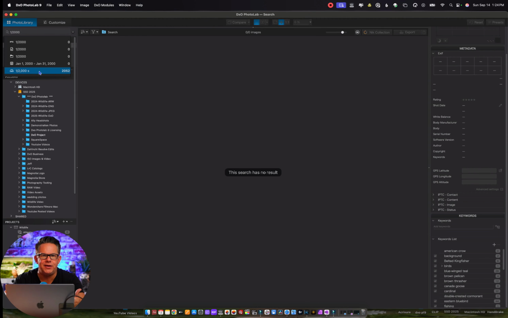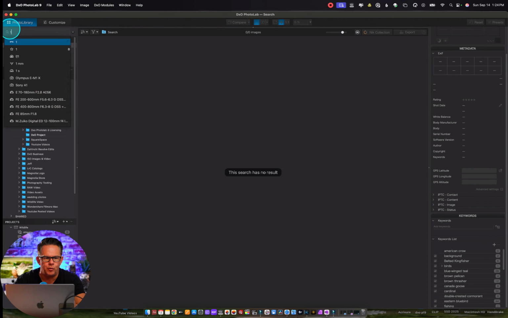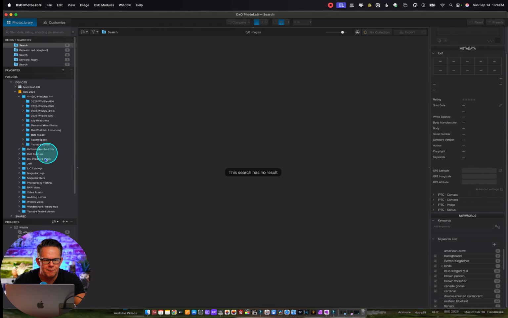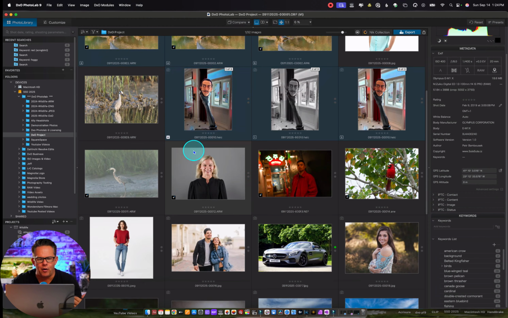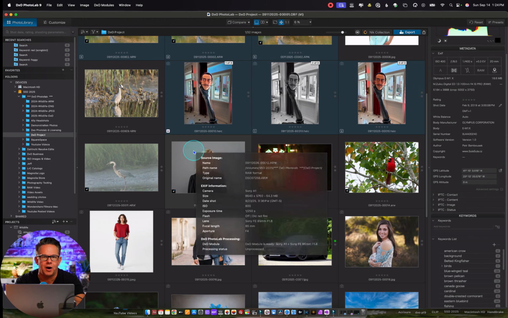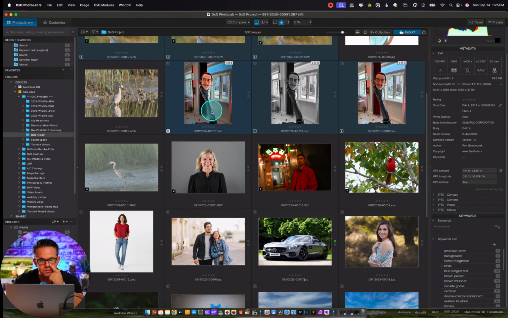So maybe you'll have use for that information, maybe you won't, but the keywording is probably really where you're going to be most focused, right? Because you're typically going to be trying to figure out where most of your images are because you're going to need them for whatever project you're working on. So this is how we can use keywording very simply.